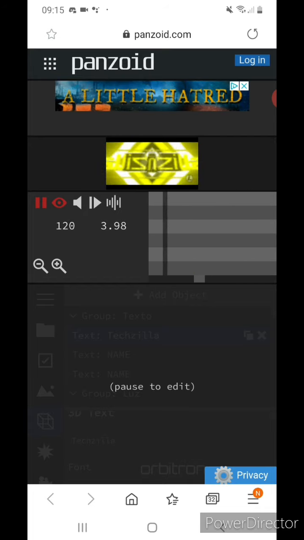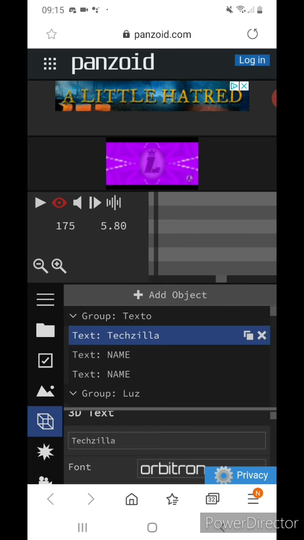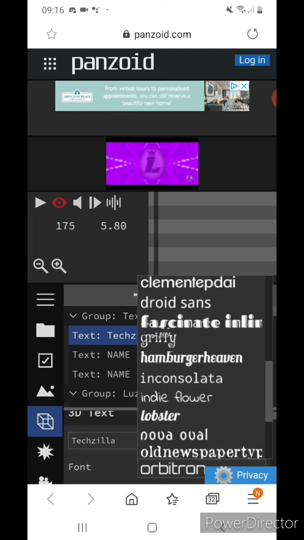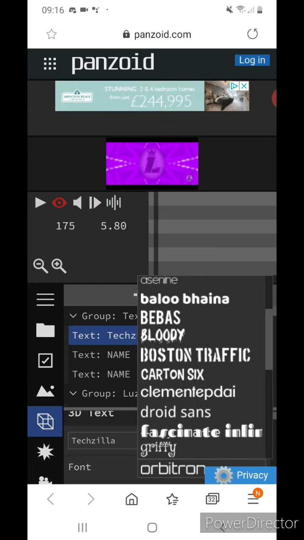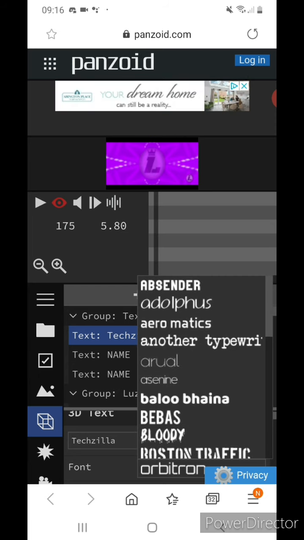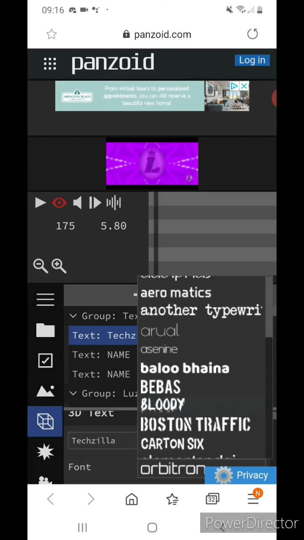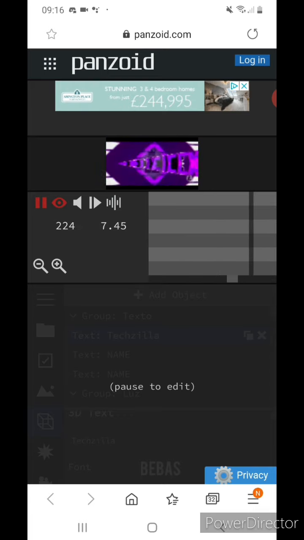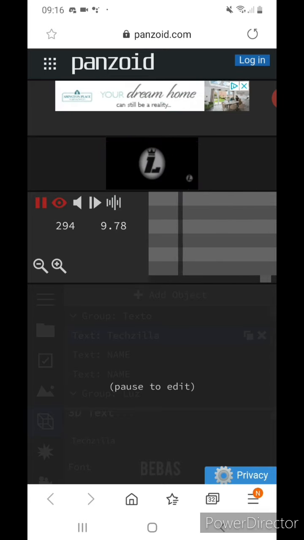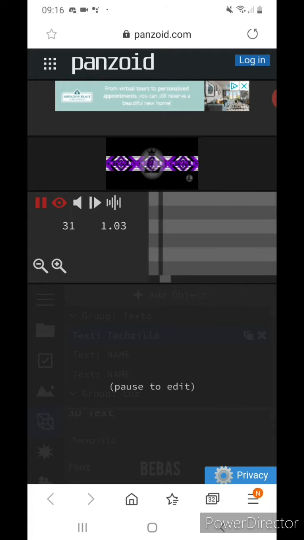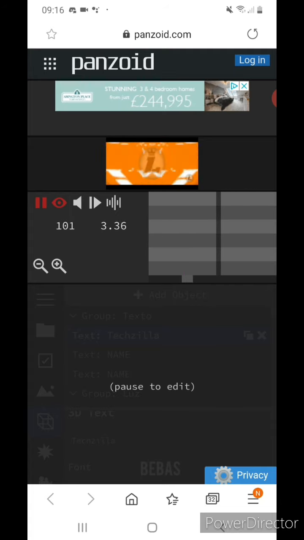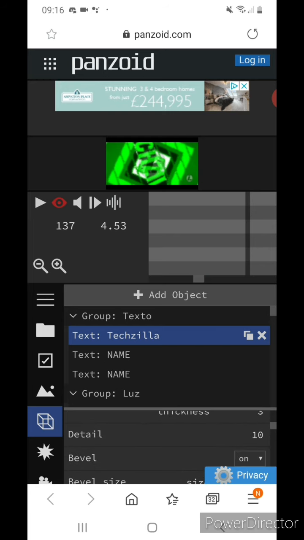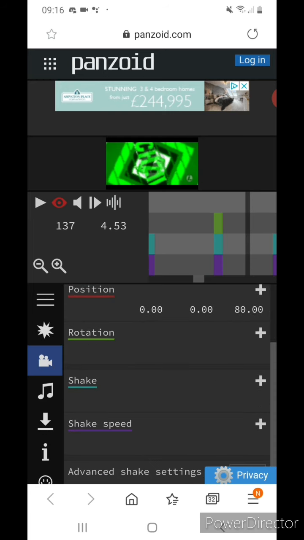Now, when you render this, it'll take a long time. It took me about half an hour to render it and download it. The quality didn't turn out to be as good as I hoped it would have been, but sometimes the quality won't be as good. You need to find the one that kind of fits for your phone. When I finished it, it was a little glitchy, but it kind of stops after a while. I don't know how it works. The glitchiness stops, as you will see in my future videos. But you can just select any kind of video you want. Just tell me in the comments below.